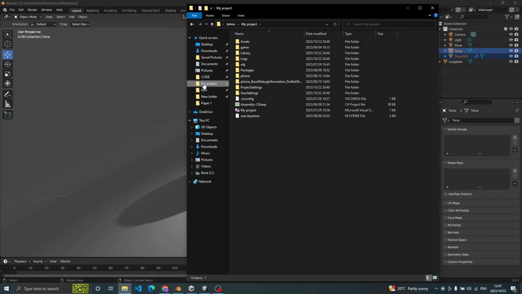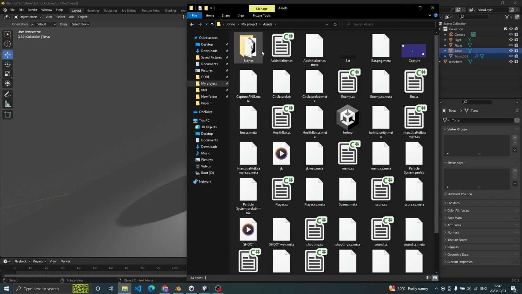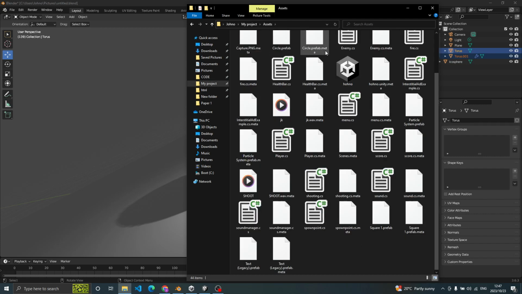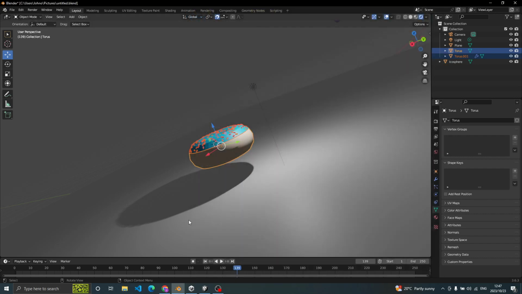You want to find your project and then name it something or attach it to this thing. Let's drag it on here, and then what you want to do is open up assets, and then click import FBX file, and then it should import.